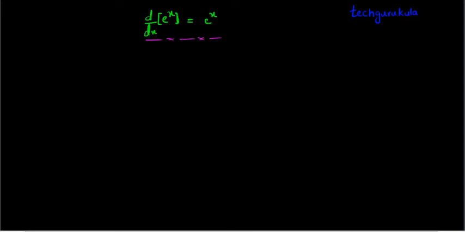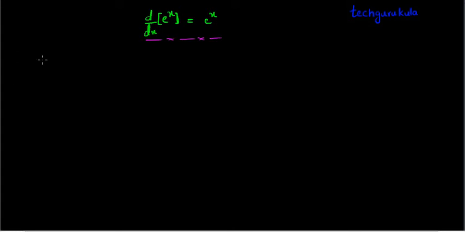In this video, we're going to see what the differentiation of an exponential function e power x is, and the answer is it's going to be the same as the function itself. The derivative of it is going to be the same. So let us see the proof of it.